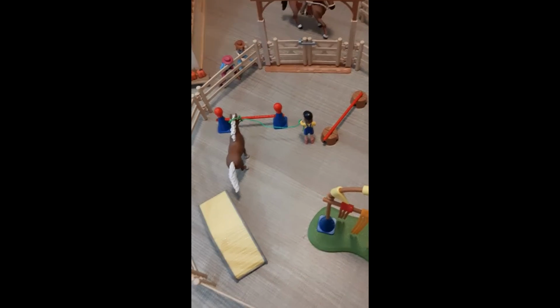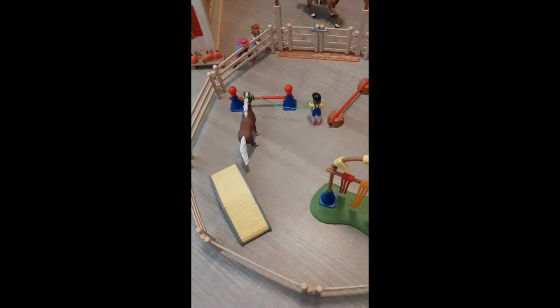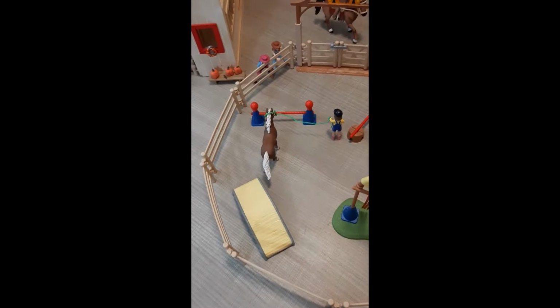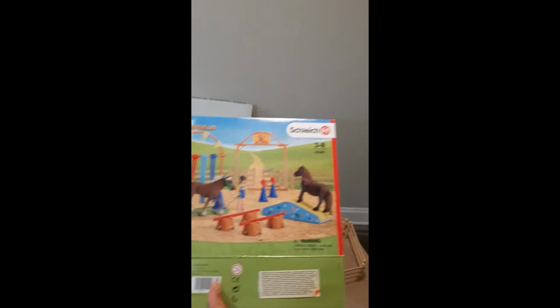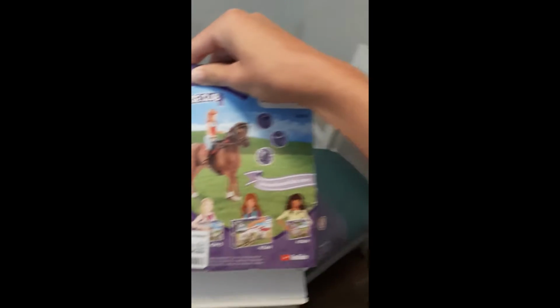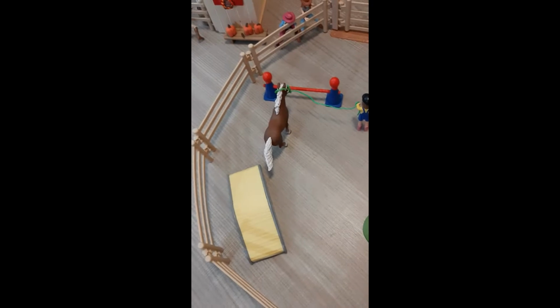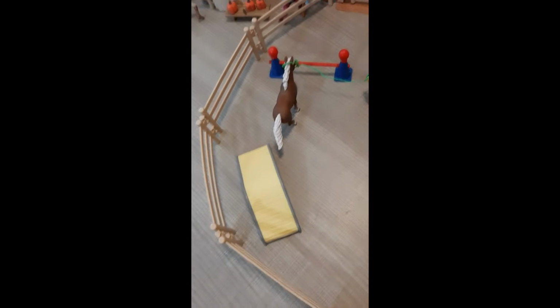So everybody, it's my last day here in Florida for the fall. So it has been a great trip. And as you guys know, we have done some shellac unboxing. We unboxed this set. Ta-da! And we unboxed this set. So that was very fun and exciting, but now we are going to do a short little vacation barn tour of everything just to show you all. I think you guys might like to see the sets in action.